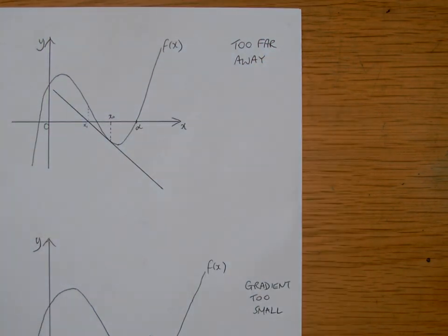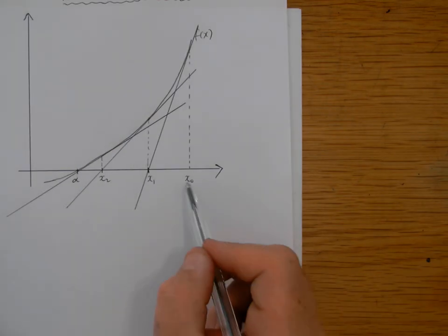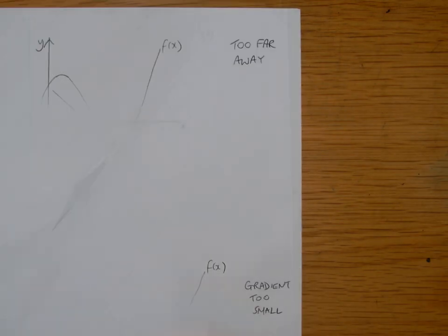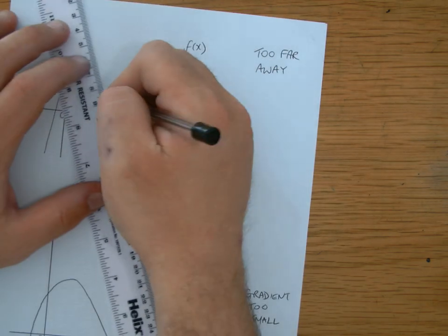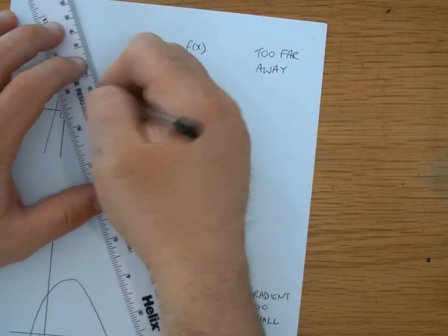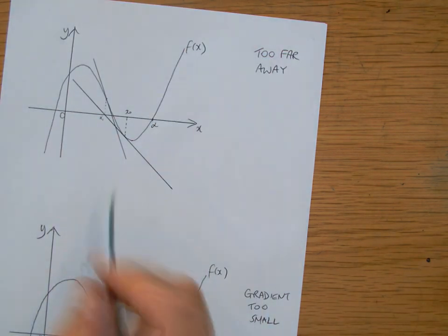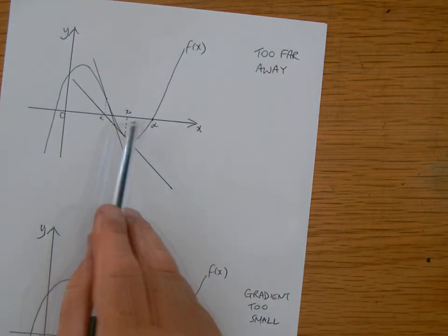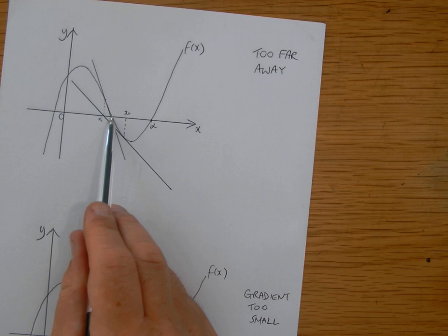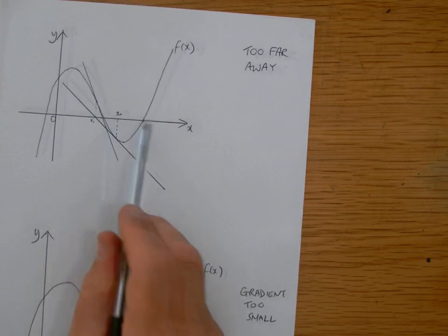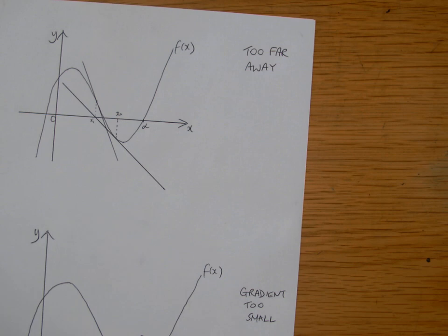If we go back to the previous example, my x0 was here, and we were homing in on the root. What happens here is that it's diverging away from the root. We started with x0 there, and now there's my x1. If I draw a tangent here, you could see we're not actually getting to that root. We're actually homing in on this root, believe it or not. If you keep going like that, we're going to perhaps home in on this root, not the one we require. So if you're too far away, that can cause an issue.